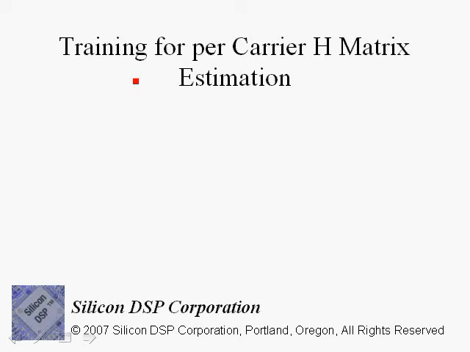This section is based on the Draft 802.11n, and its purpose is to provide a description of a system that can be used in order to train for the H matrix on a per carrier basis, and also so that you can understand how training is achieved in a MIMO system. Obviously, for different MIMO environments, for example in mobile WiMAX or 4G, other training mechanisms may be used, but in this case, by presenting the material here based on the 802.11n draft, you can get a good understanding of how to perform training for a MIMO system.